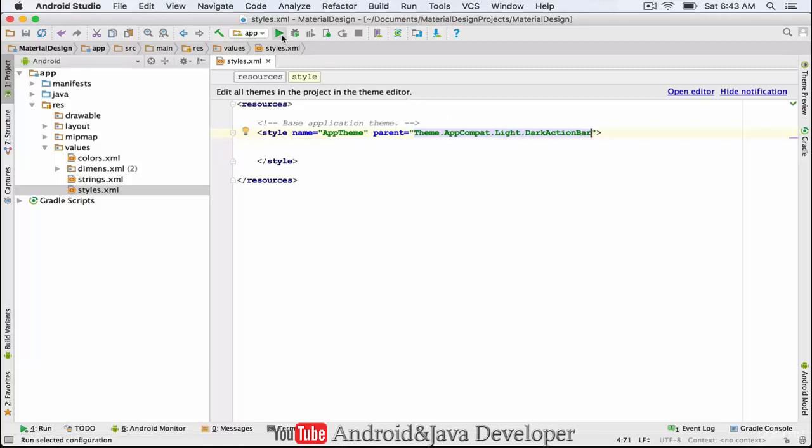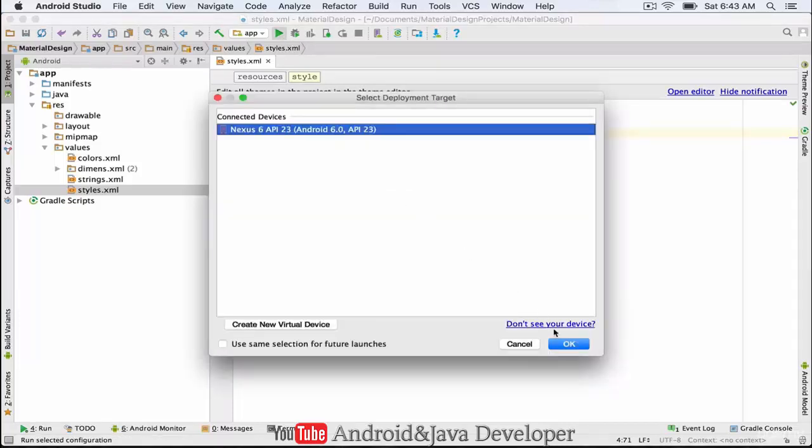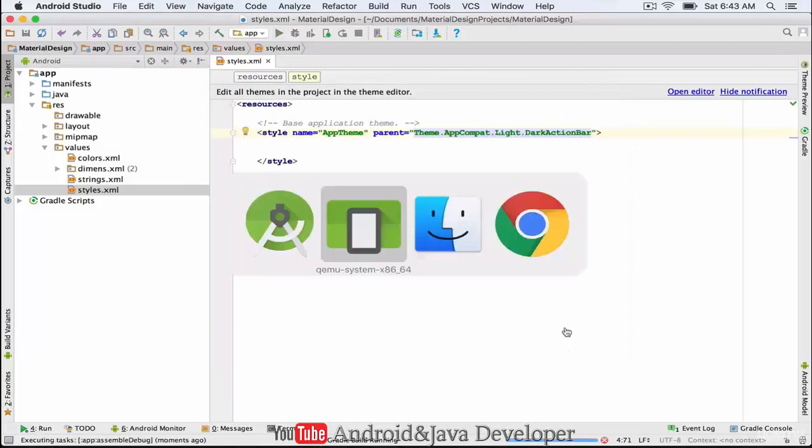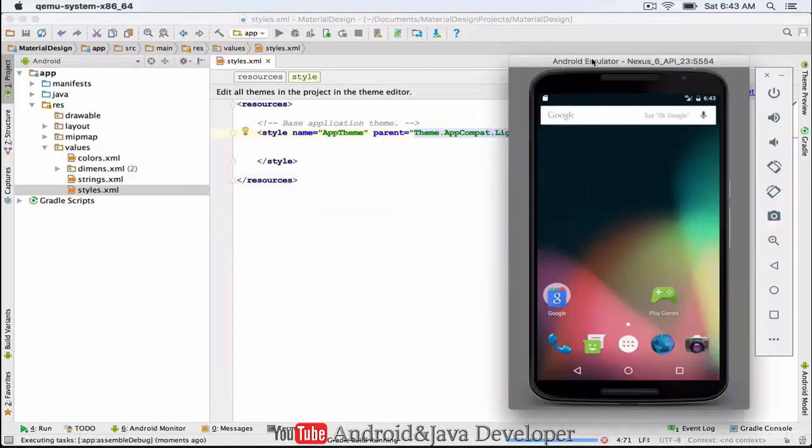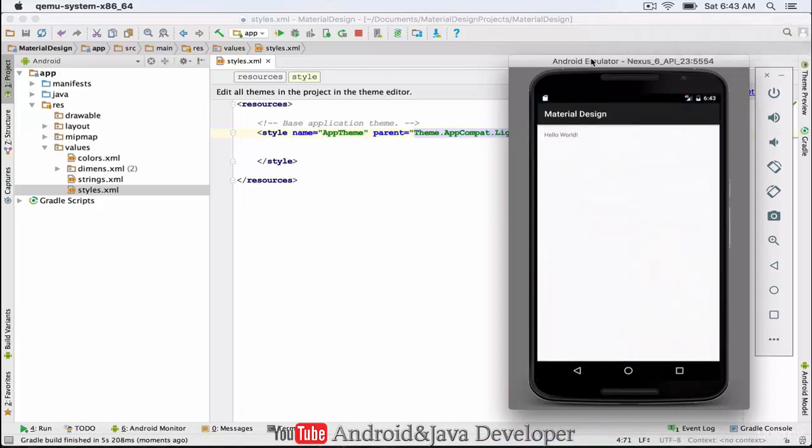I do this. Alright, you see that our application theme returned to the default Android Studio style, and in this theme our toolbar is dark and its background is white.